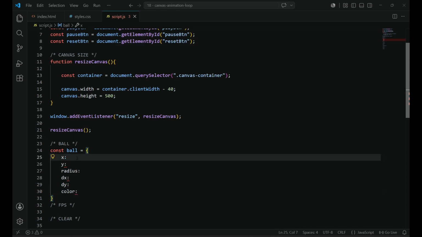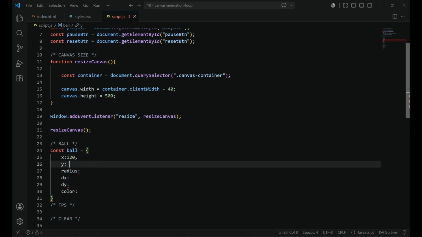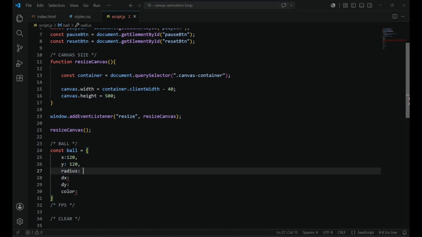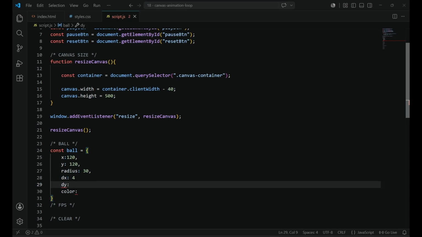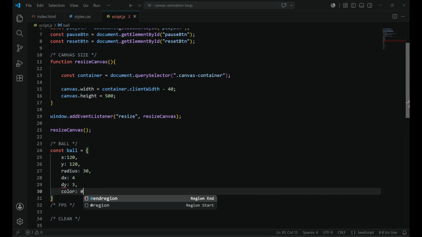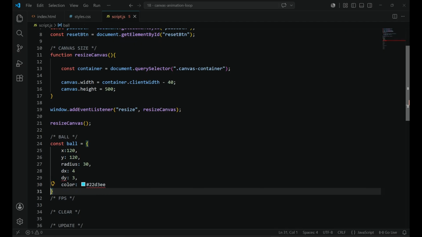Now we give the values for each. For x I am giving 120, for y also 120, the radius is 30, dx is 4, dy is 3, and the color is 22D3EE, the same color I used yesterday. So now I have created the presets for the ball.